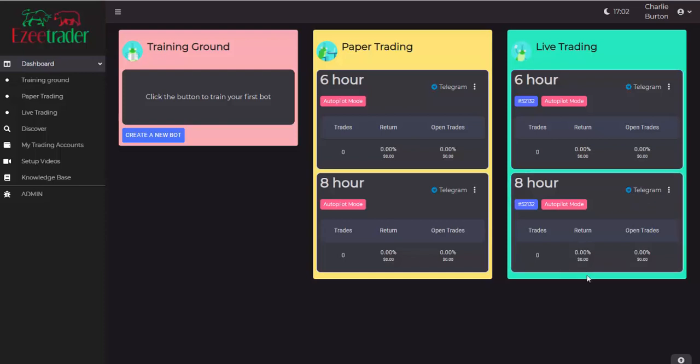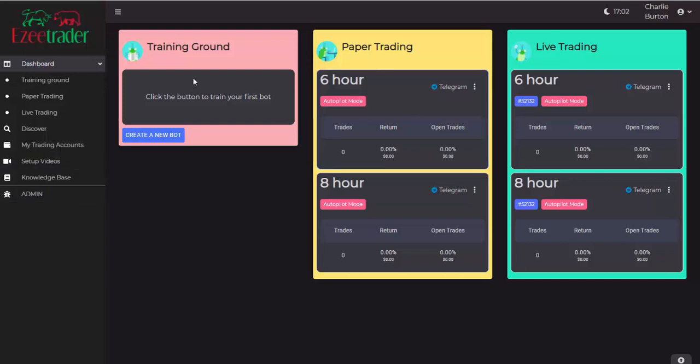So all you end up doing is becoming, like I said, a portfolio manager. So you're managing your trades, in that you're not having to sit there and actually physically trade. The system does that. All you do is monitor the system, create new bots or retrain existing bots, and that's it. How cool is that?